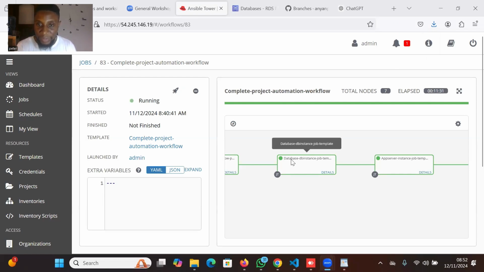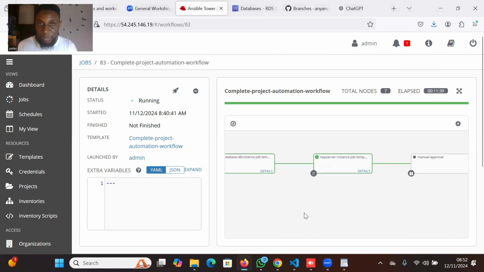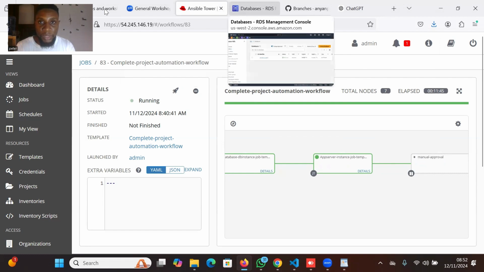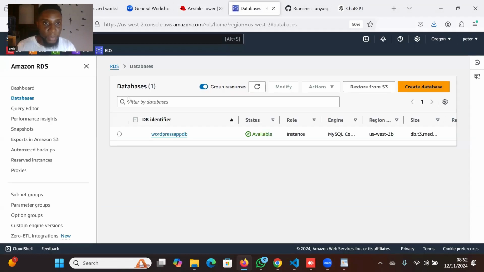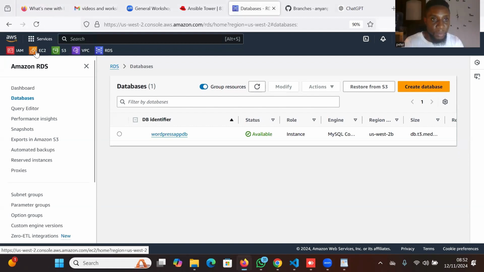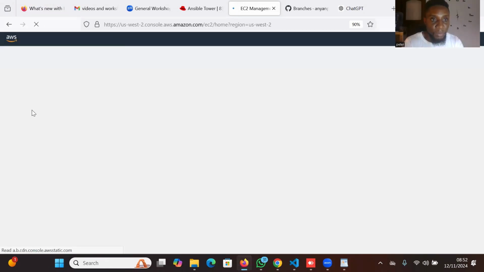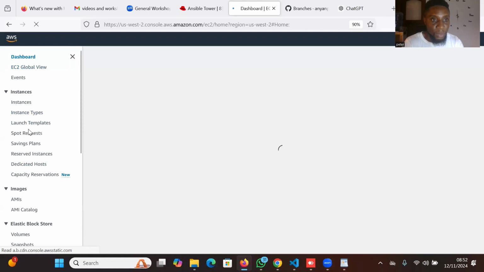So the database instance is fully created, and the app server instance too has been created. If we go to our environment, let's go to EC2. You're going to see the web server in your environment.